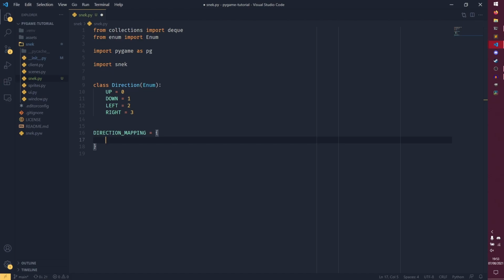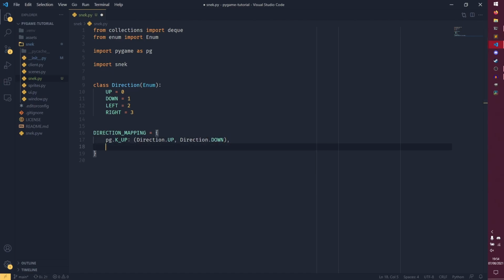It's essentially less ugly than the other solution, so we're working with it. So for each key, so key up, key down, key left, key right, if you want to use WASD, you can use those instead. We're going to set a tuple, which is first a mapping of the direction that they correlate to. So if you press up, you would expect the snake to go up.